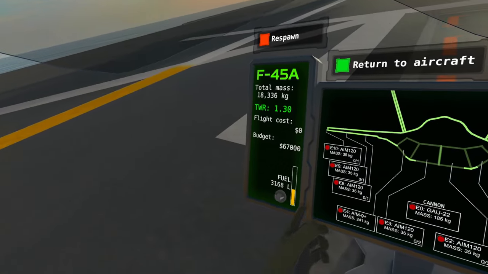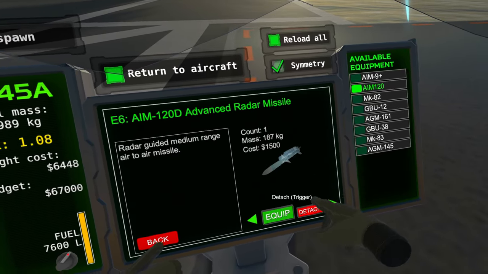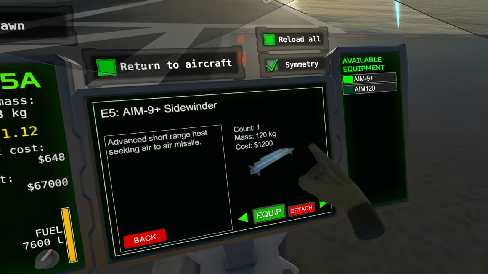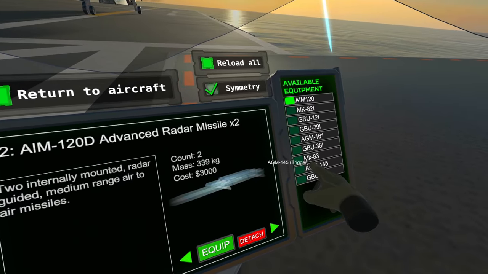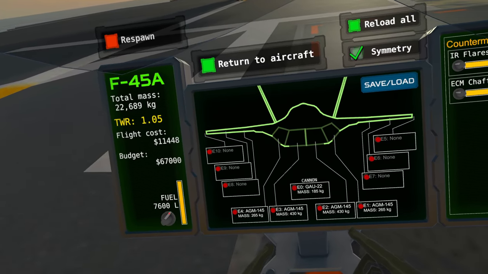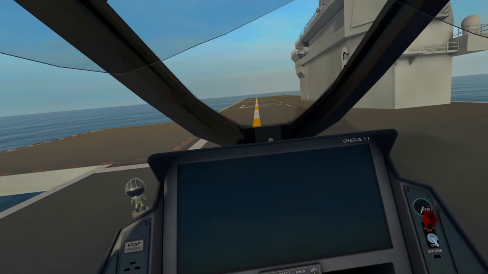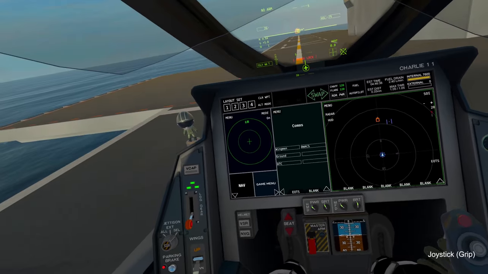Alright, chaff, flares, fuel. We are going to get rid of all these AIM-120s because we don't need them anymore. I don't need those. Let's give ourselves just a full load of these internal AGM-145s. We're going to leave off our external load this time. Okay, you're good to go. And I will explain that once we get into the air.